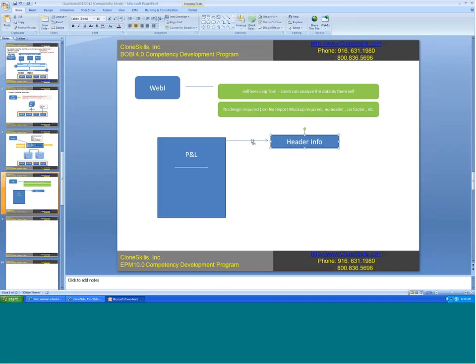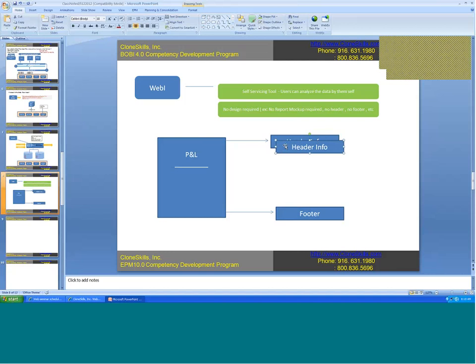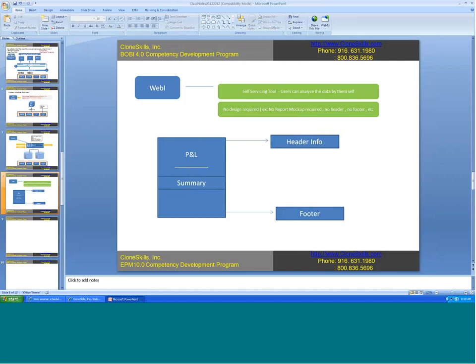At the bottom, I see the footer information. At the end, you see the footer information. And then you have summary and detail. So the point is, all these things are not required. This is a report mockup: you have a header, a footer, then summary and detail. So this is your summary information. We need to understand this, correct?